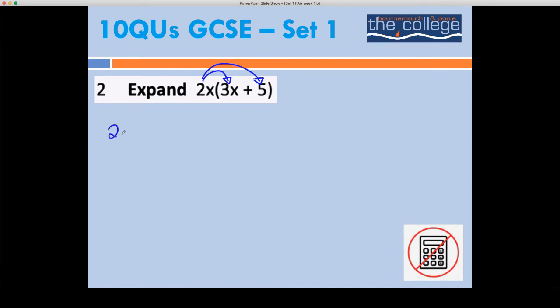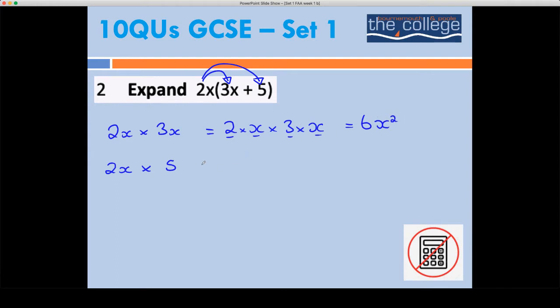If you loop, you are doing 2x times 3x. That's one part done, the first loop. And you also need to do 2x times positive 5. So this will actually be the same as doing 2 times x times 3 times x. You can split them up because it's all multiplication. So you can tick off the numbers first and you will then get 6, 2 times 3 is 6, and then x times x is x squared. Anything times itself is the thing squared.